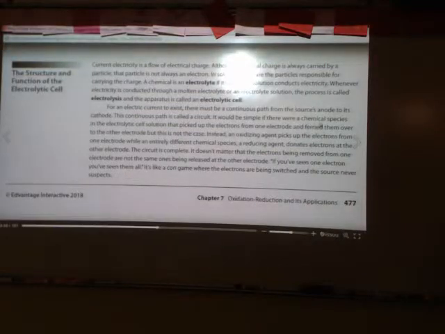So when you do the homework problem tonight that asks which of the following is an electrolyte solution, you're looking for substances that have freely moving ions or that can produce freely moving ions when dissolved in water. So this would be called electrolysis, and the apparatus that we're using is an electrolytic cell. I'm going to skip this paragraph at the bottom of the page, and I'm going to go to the top of the next page.